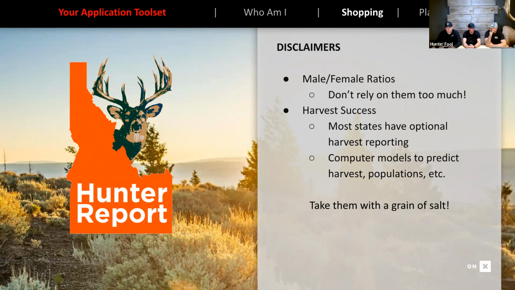And then harvest success, I don't know if you already touched on that or not. I was busy typing answers, but harvest success is really misleading in a lot of states, because most states do not require hunters to report their harvest, or not just their harvest, but their hunt outcome, right? Yeah. And it drives us crazy at Huntin' Fool, because we feel like it's 2023. If you're listening, get your stuff together, make this happen. You've got states like Idaho, New Mexico, Nevada, and some others that really have been doing it a long, long time. And the data is way better in those states. But then you've got other states where they just don't require it, and yet they still publish it. And so it's super deceiving to the potential hunter.